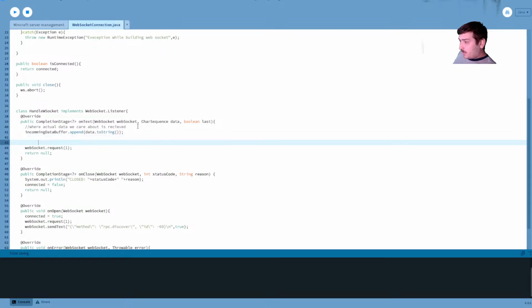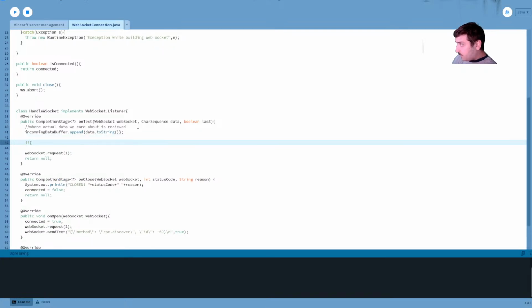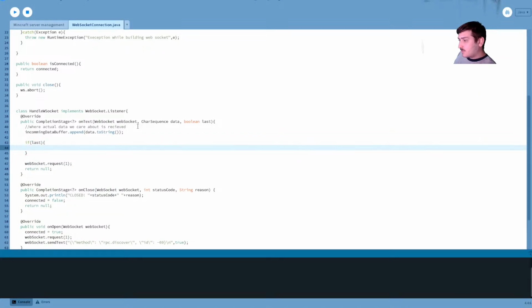And then if last, then we take a string output equals this dot toString.